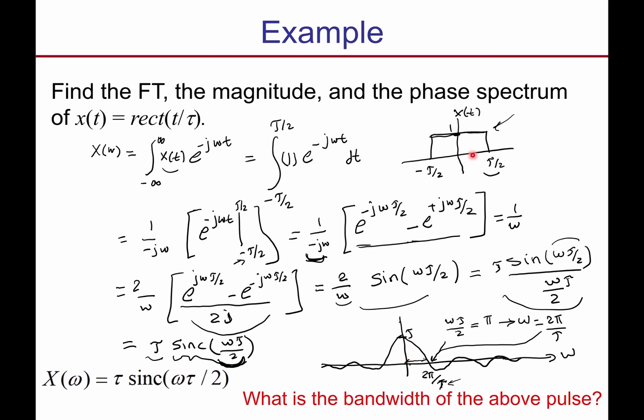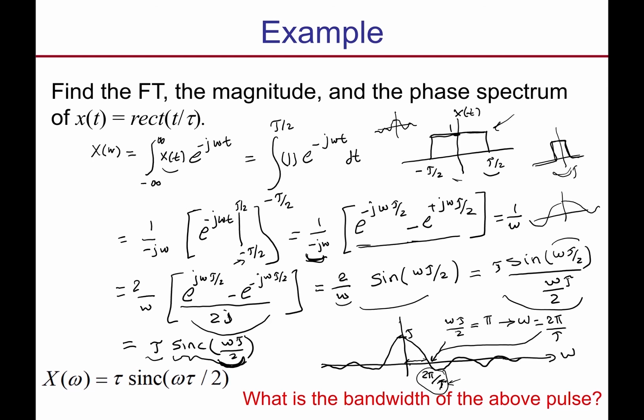What does it mean? When tau is large, the pulse becomes large, which makes sense because if the pulse is narrow, then its change will be quick. If I make tau very small, this is a very rapid change, from 0 to 1 and back to 0. So it has more frequency content in comparison to this. So for this tau, very small, this whole thing here will be large, and this will look something like this. Versus this one will look something like this.